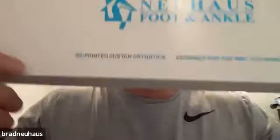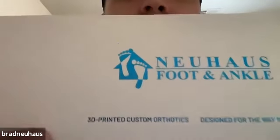The orthotics my dad uses are Go 4D orthotics. I don't know if you've heard of them, but Go 4D does 3D printing for their orthotics. So all their orthotics are 3D printed. I don't know if they print them in the office, but he puts that on his box, and I actually see that. That's cool, because customers are like, oh, that's cool, they like 3D printed, laser, all the buzzwords. They're like, oh, this must be nice. It's still one of those things that's cool to think about, you know?